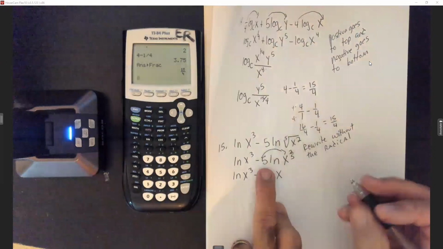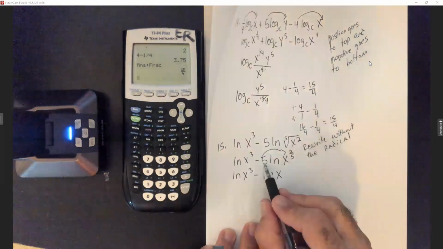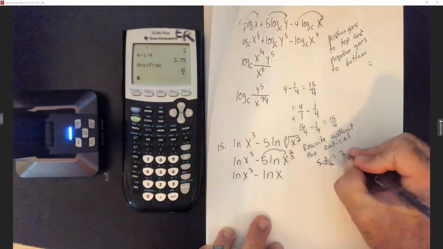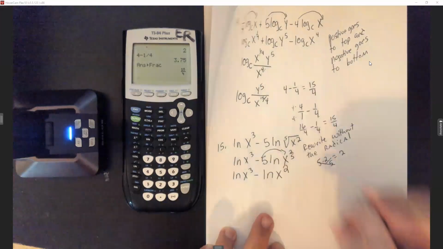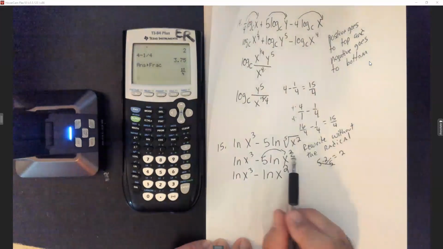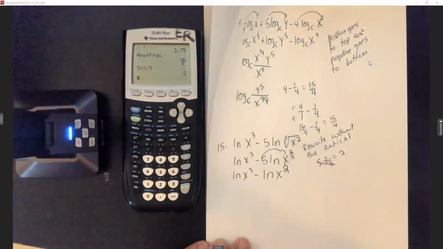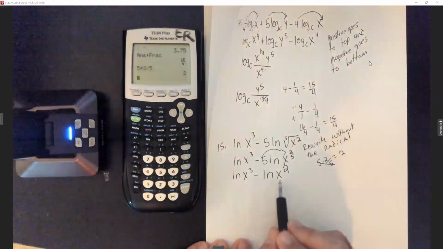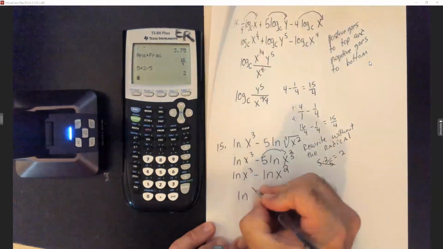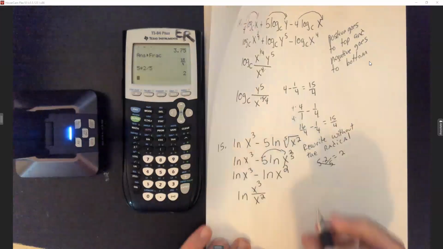Well, what's going to happen when you bring that 5 up? 5 times the 2/5. Those 5s are going to cancel, and that's going to equal 2. So this just becomes the ln of x to the second. Okay, so when you bring them up, if there's an exponent, multiply them. And y'all, here we go. 5 times 2 divided by 5 is going to give me that 2. So now rewrite them as a single log. They're being subtracted. So this will be a ln x to the third on top because it's positive, x squared on bottom because it was negative.